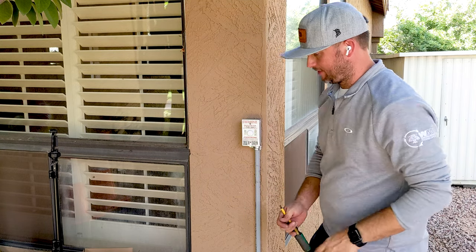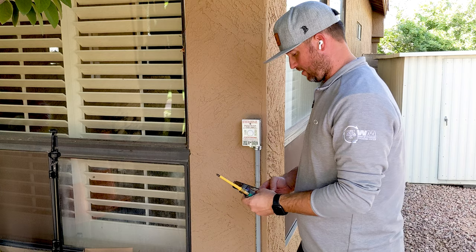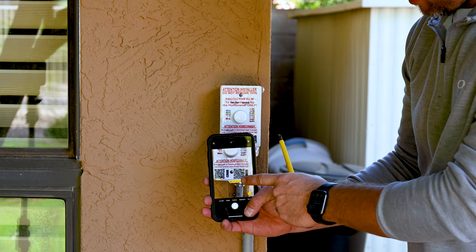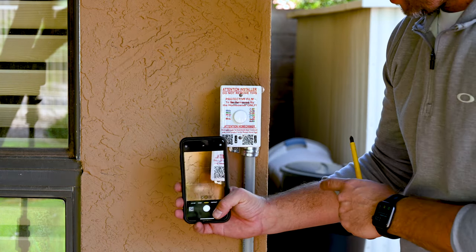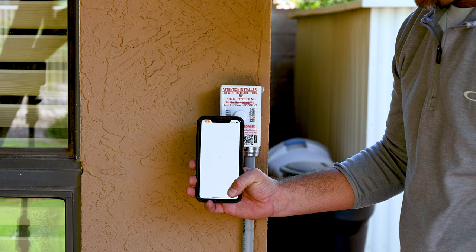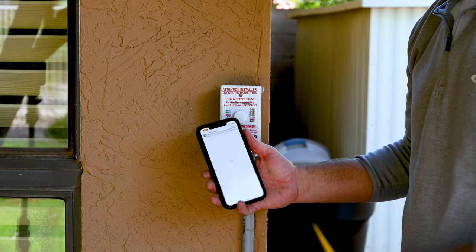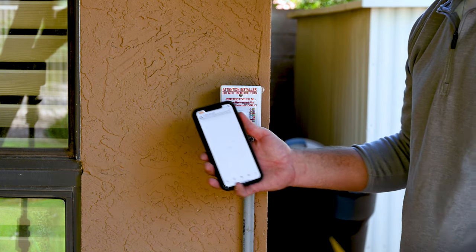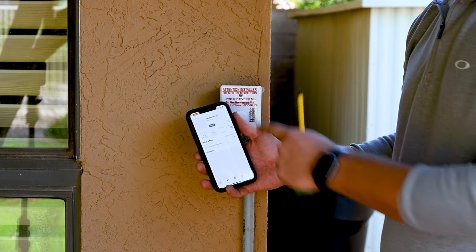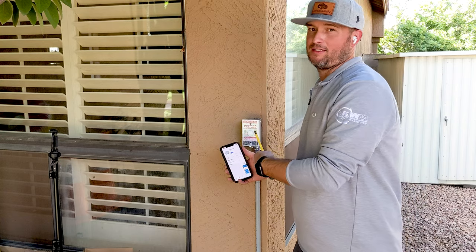So now what I'm going to do is take out my phone and see if this does it real time. Let me connect to the internet again. This is an Apple phone, and it takes you straight to the Pentair Home app, assuming I have good cell phone service. Let's see what happens. Pentair Home — so when Pentair Home opens, that's what you're going to want to download, and then we're going to walk you through on how to get this light connected to the app.